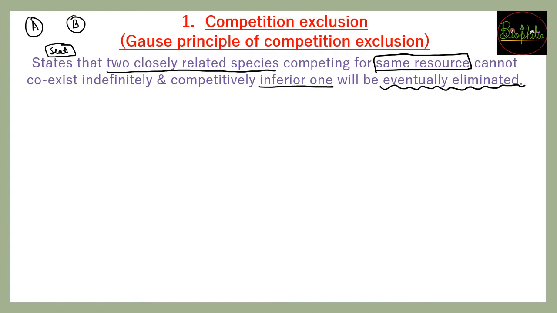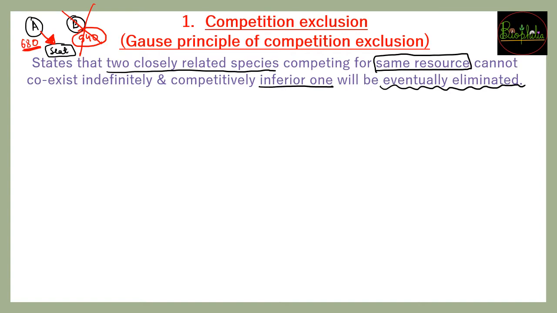Fighting for the seat. एक इंसान को मिल गए 680 marks, एक को मिल गए 540 marks. And what is the weaker one? Who is the inferior one? The inferior one is the person who got fewer marks. So यहाँ पे seat किसको मिलेगी? Who will be getting that resource? The person who is higher, who is superior. So 680 marks वाले को वो seat मिल जाएगी. The one who did not get superior marks, who was inferior, got excluded from that college. So a similar thing happens in competitive exclusion कि जो superior होगा, who is the fittest, is going to survive, and the one who is inferior will get eliminated.